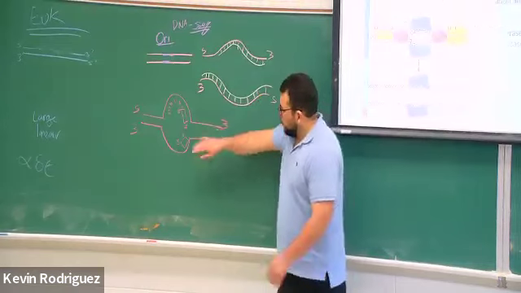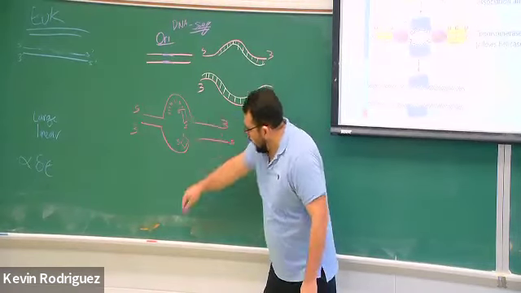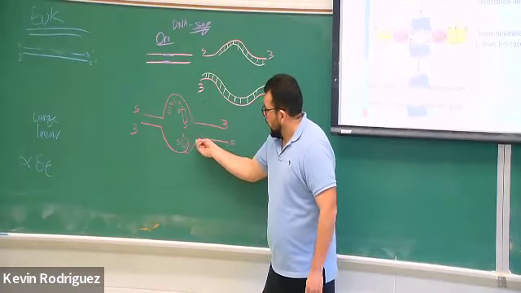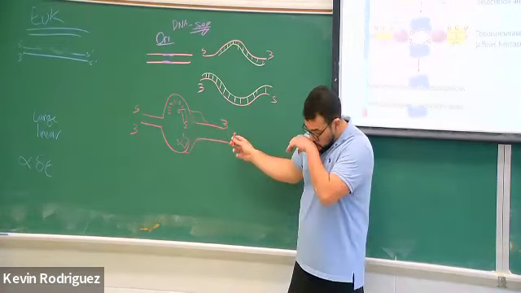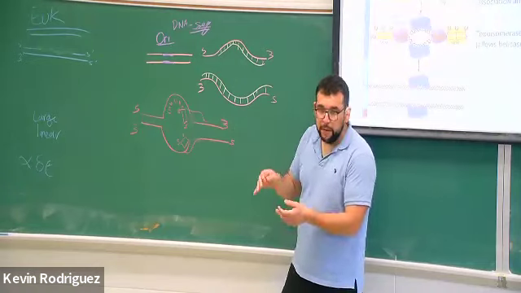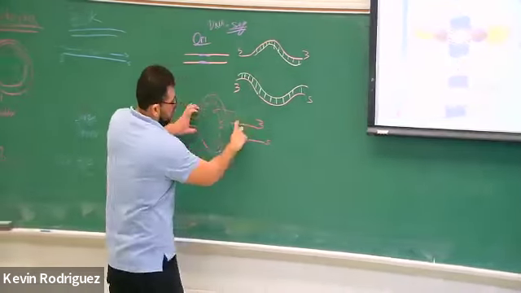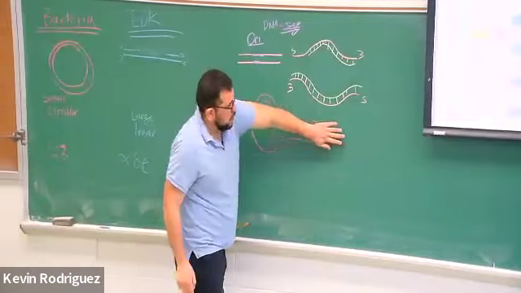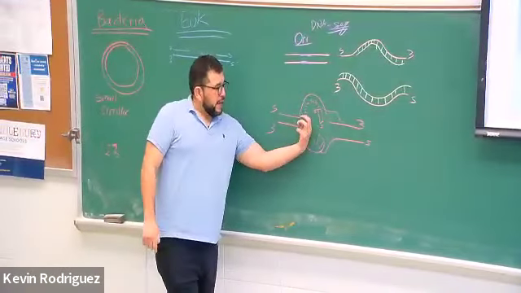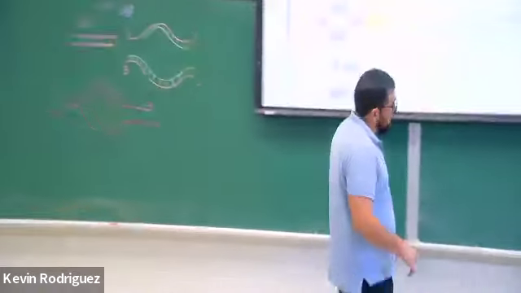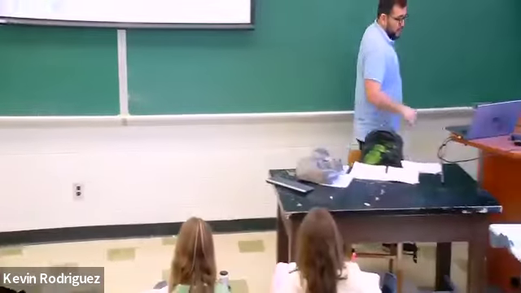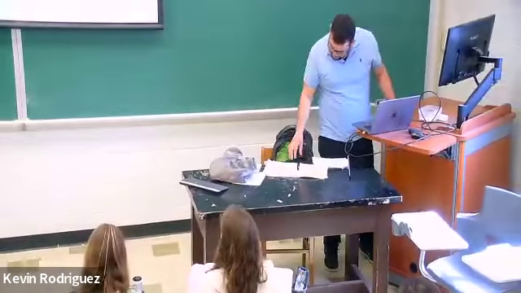As they start moving forward, they grab this double-stranded DNA and open it up like this, going forward. And as it keeps going forward, it just keeps opening up. So you're actually going to be opening it up from two different sides. One helicase is going to go this way, and there's going to be another set of helicases going the other way. So that's just to open up the DNA.